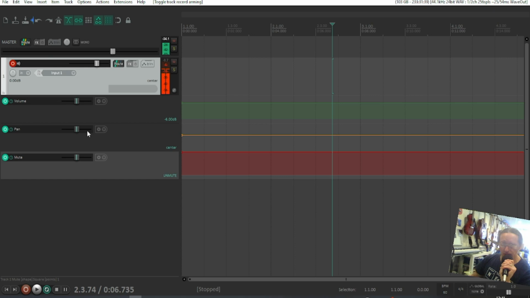Don't put too many effects on, don't use too many of the plugins, and get your recording done first with your buffers set to that, and then you can put them back up to 8 buffers and 1024 samples, so that will help you not experience so much delay while you're recording, and when you're actually processing with plugins on, it won't give you horrible clicks and pops. Now, I will go into another tutorial later about using the tempo, the metronome, and things like that, but this gives you an idea of how to set up USB equipment without an audio interface and be able to record with it.